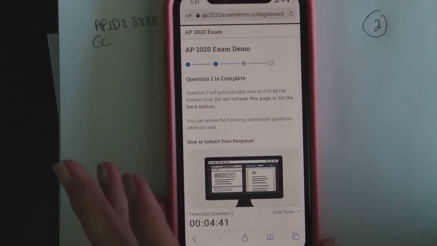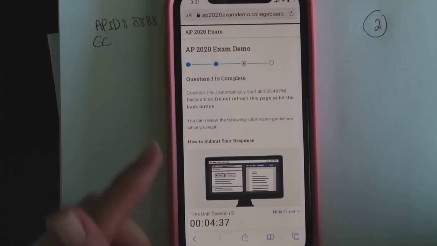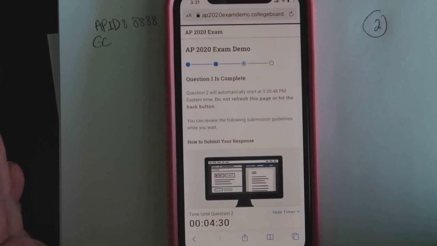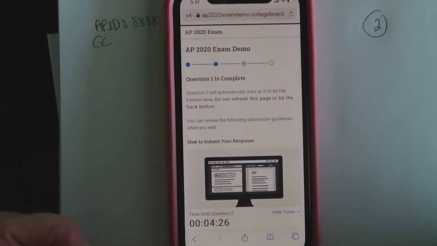Now, I won't make you do that. But when you're practicing on your own at home, do that. Wait for question 2, go in, and this is what they said. They said, hey, keep doing it. You should practice this demo once a day for the next week till you are so comfortable with it you could do it in your sleep.